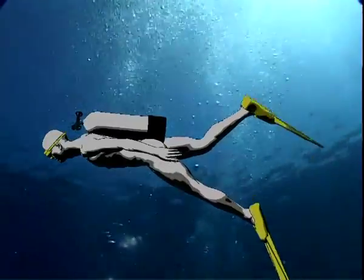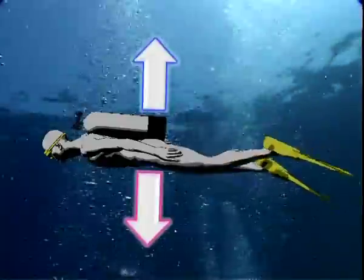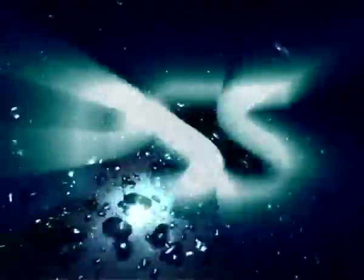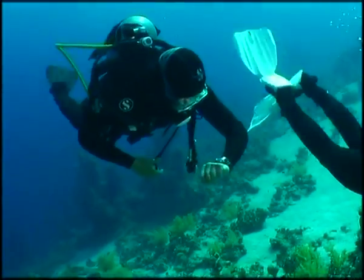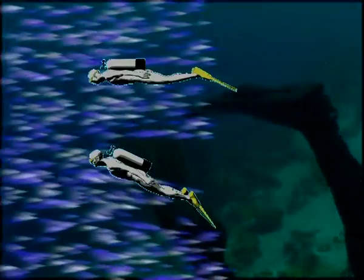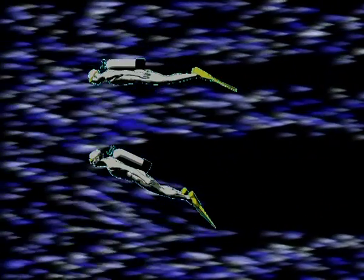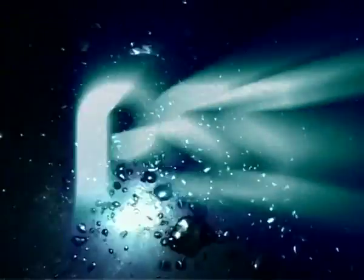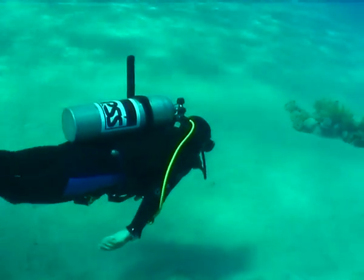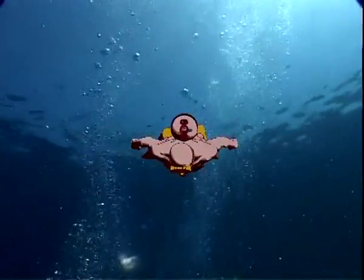The movement of a diver in the water is the result of various forces. Some act on the vertical plane, such as the weight and lift, others on the horizontal plane. When a diver wants to move forward, a resistance that opposes the movement, hydrodynamic resistance, has to be overcome using the force of the fins, and this resistance is greater the larger the surface area that is presented to the direction of movement. If a diver has a neutral condition of buoyancy, he or she can easily assume horizontal trim and so move through the water with a minimum of effort, as only a small surface area has to oppose the hydrodynamic resistance.